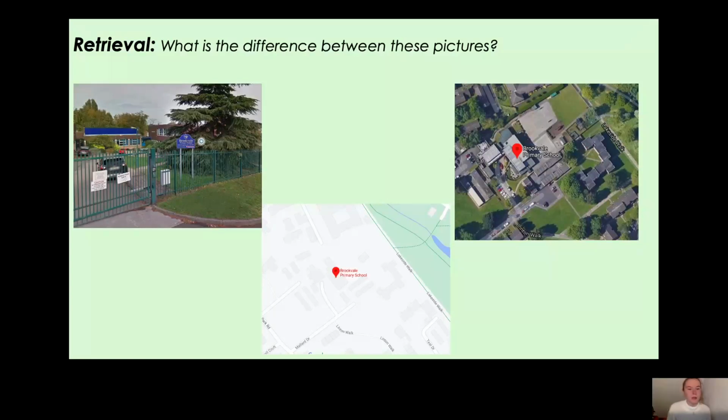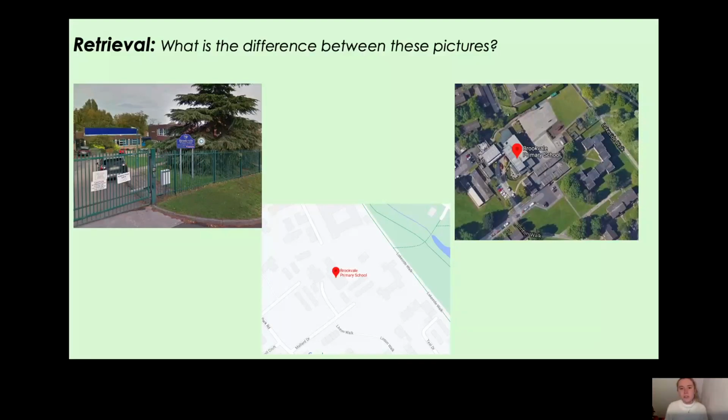Well, as we can see, this is our school, isn't it? And this is how we'd see our school every day. This is the perspective that we'd see our school every day, as if we were walking into school. So that's just like our school in everyday life, what we see. Okay, now how is that one different to the other 2? Well, as I've just said, the first one is from the perspective that we see every day.